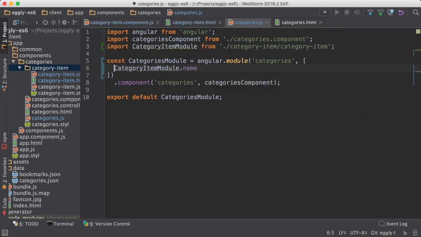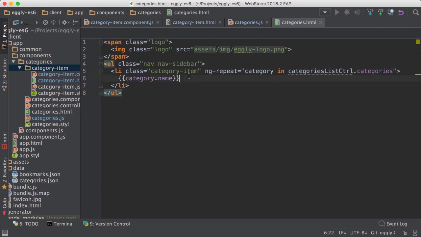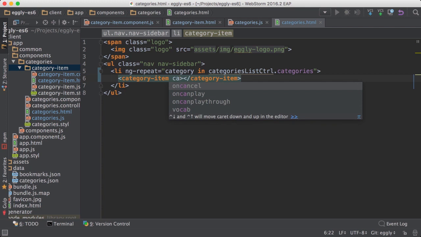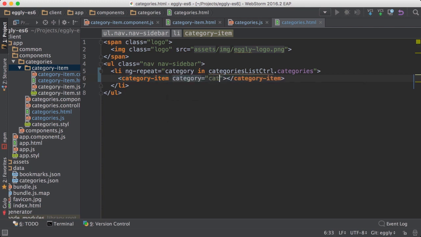And then from here, we need to update the categories.html to use our category item component. So we'll delete this class first, then we'll delete this, and then we'll go category item, and then we're going to define a category attribute and pass in our category object.